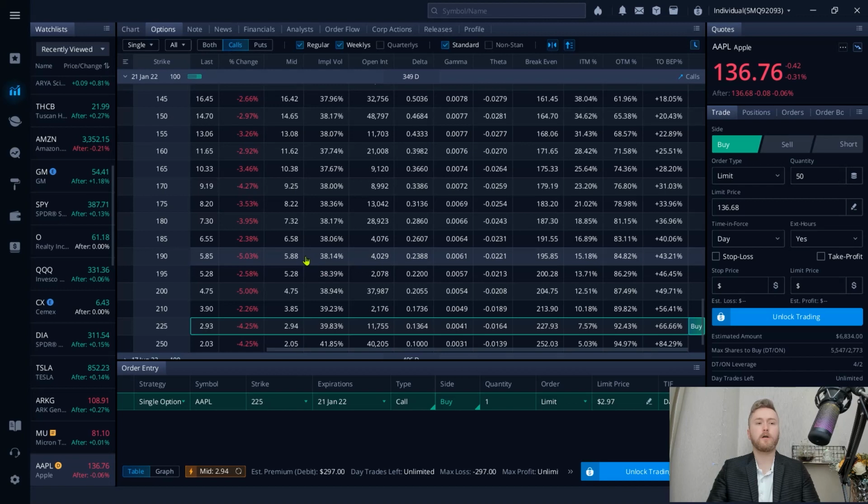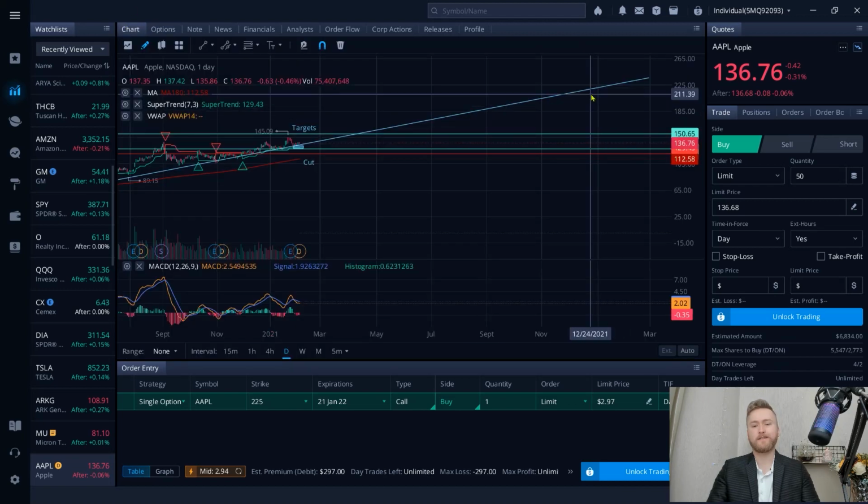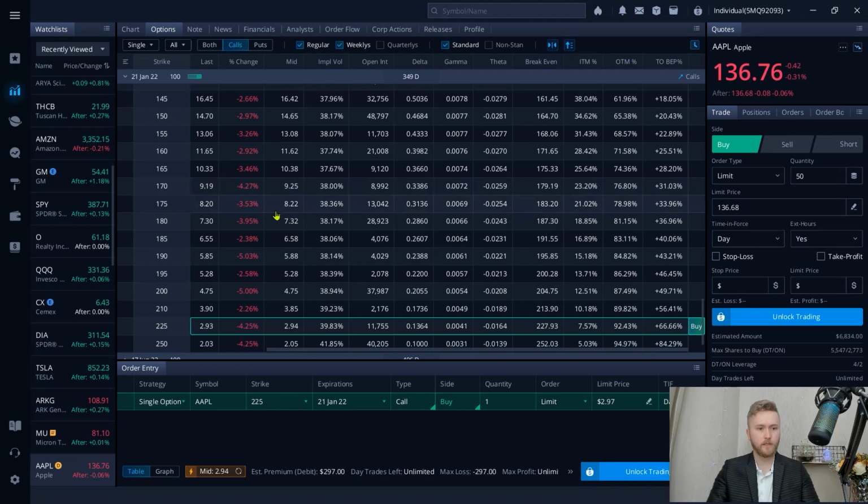So let's just say our slope of incline says around $222. All right. Well, we don't want to do $222 first of all. I think 180 could be pretty safe. It's going to cost us $732. So the break even is going to be $187.32 because the strike is 180. And you can see the break even is right here. It can just tell us. We don't even have to do simple math. And then also the break even percentage is 36%. But the break even is 187. So that's really what you need to focus on is the break even, because that's going to be your true what it needs to get to if you're making money or you're losing money.